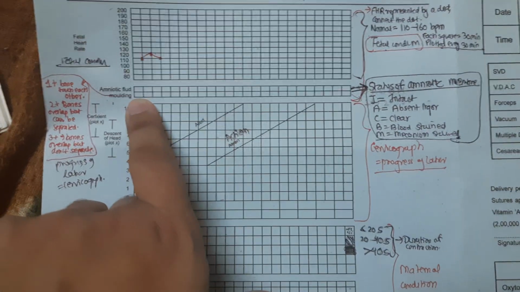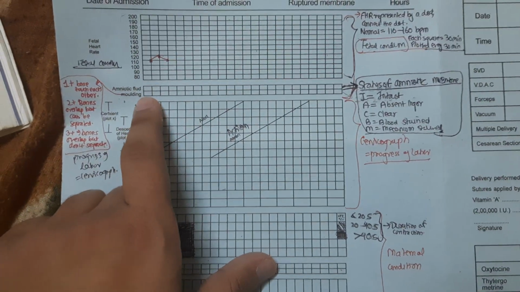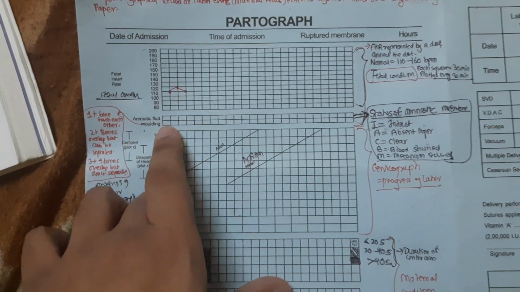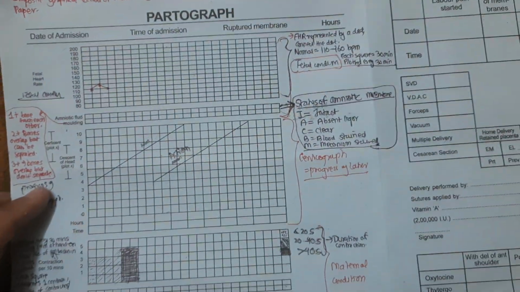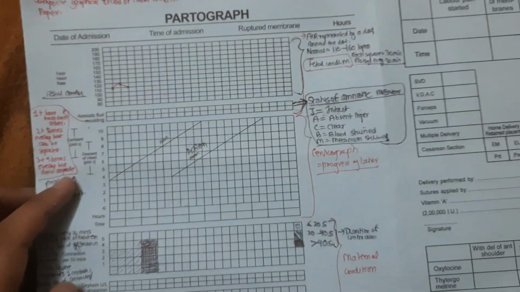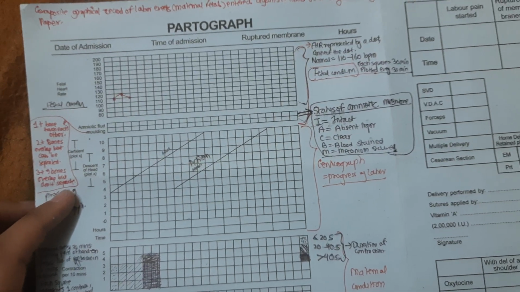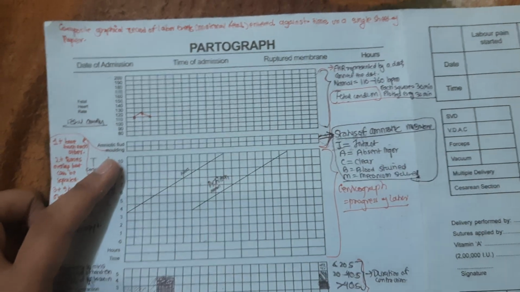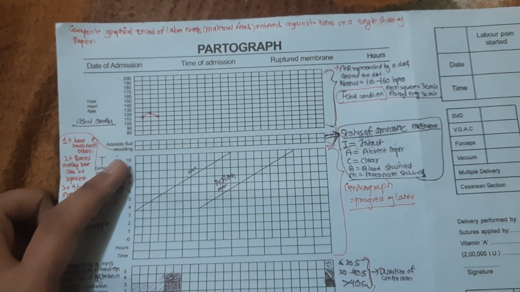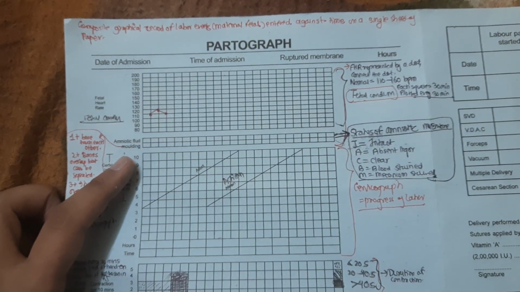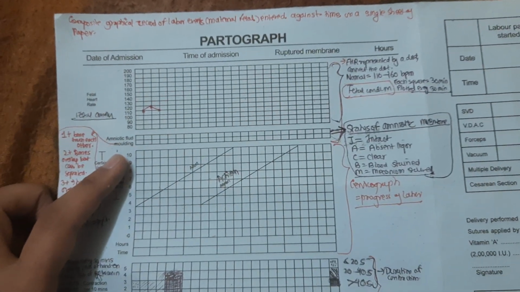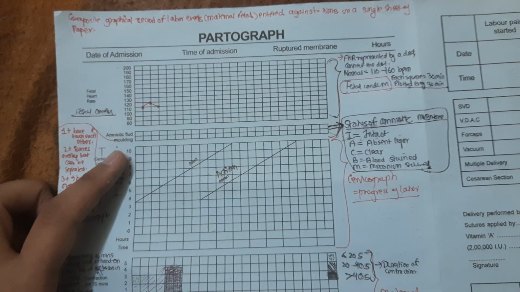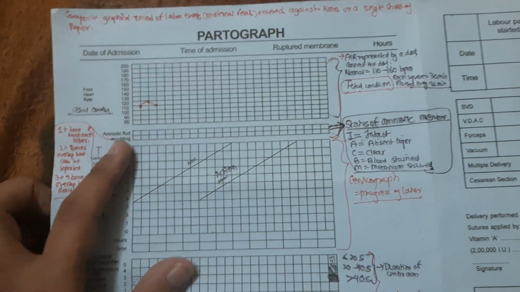And next we have the molding. What is molding? If you know, then write in the comment section. Okay, I will tell. Molding is the overlapping of the fetal skull bones when resistance is encountered in the maternal bony pelvis during labor. Due to molding, the fetal skull diameter is reduced, which facilitates the delivery. It occurs in the occipito-parietal and parieto-parietal sutures. And we have various grades of molding.